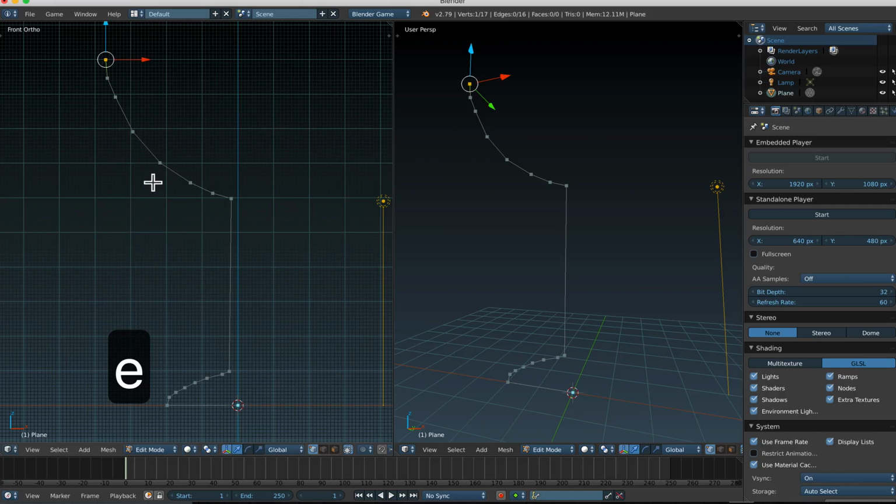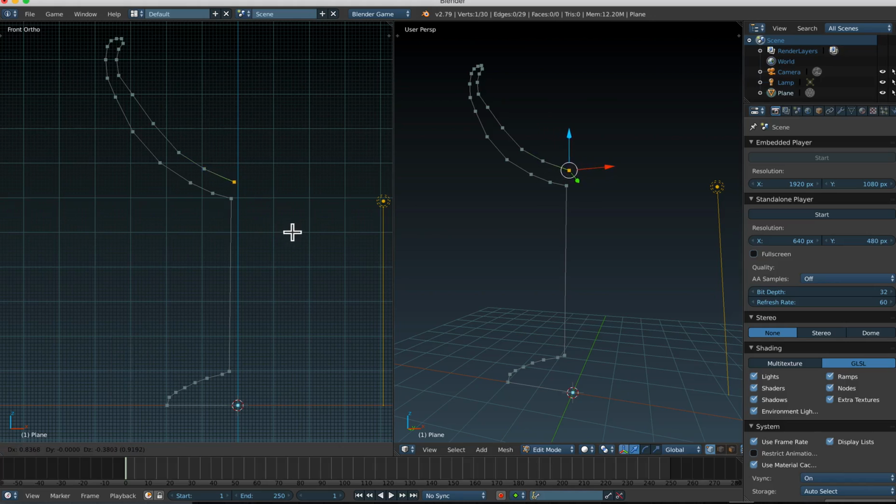Okay, now let's say you get tired of pressing E and then moving, and then E and then moving, and that's just kind of driving you a little nuts. So now I'm making the top curve of the glass. I want it to be more rounded, so I did more extrusions. If you don't like pressing E, you can hold down the Control key, and if you hold down the Control key and left mouse click, every point where you left mouse click, it will just do it. Okay, it is a little faster, but I find it to be actually a little less accurate.